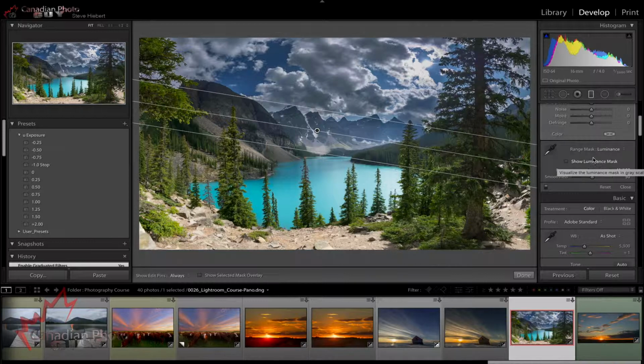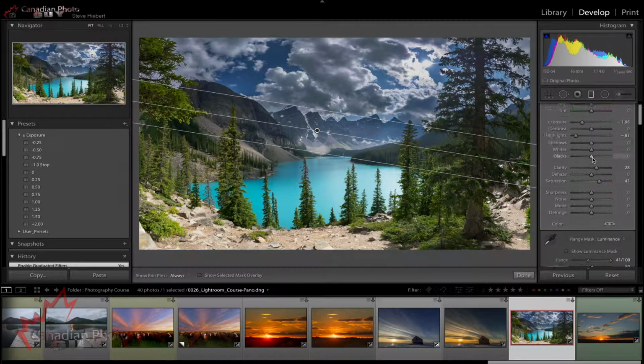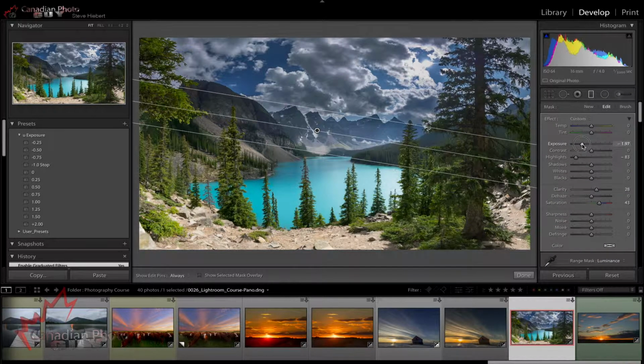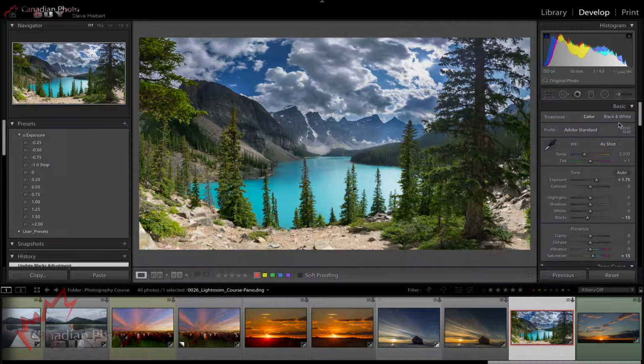Now, that's looking really good. Now I'm going to come back up here. I think that sky might be a little on the dark side. I'm going to bring it up just a touch more. We want a nice bright sky up here. I'll bring the blacks down just a touch more. There we go. I'm liking the look of that a lot better. All right. And there we go. Hitting the backslash key takes you before and after. This is the after shot, the before image. Wow. That really, really made a huge difference.